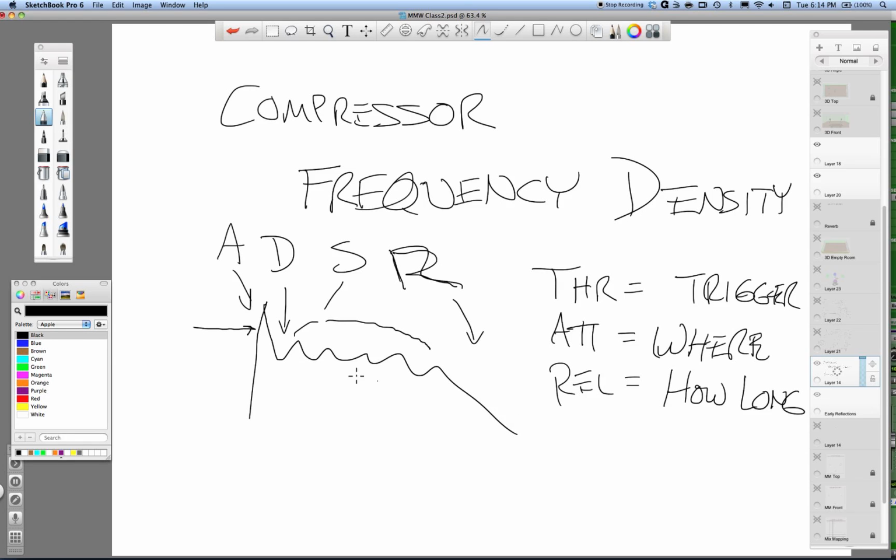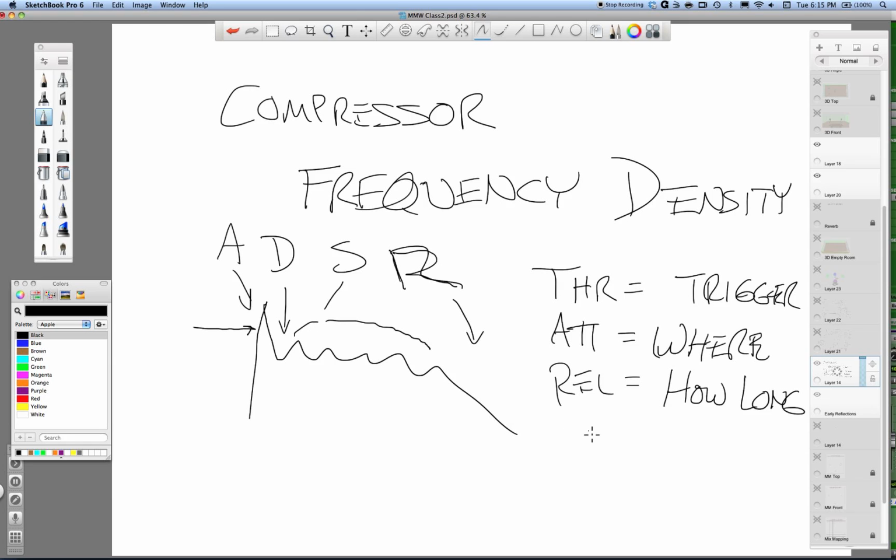If I set the release to be fast, it will have kind of a boomerang effect, right? And a medium release will give me sort of a pumping and breathing kind of movement, right? If I do a slow release, then it will have a more stabilizing, or evening out, of the instrumentation of whatever instrument I'm applying the compression to.